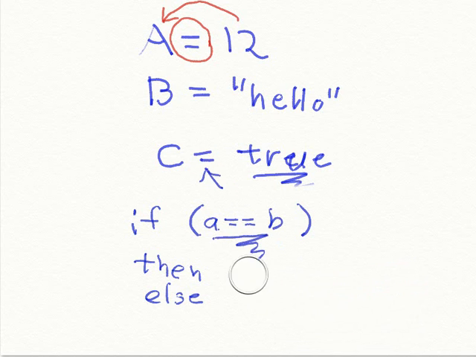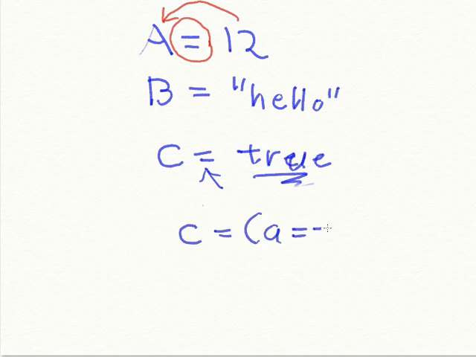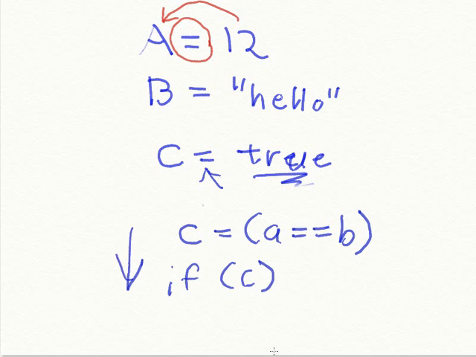And at the risk of really blowing your minds, you can actually write something like this. And what will happen here? I hope you're ahead of me. If A is equal to B, C will get the value true. If A is not equal to B, C will get the value false. And then you can use C in an if statement down the line. Okay, next let's look at how this works in Alice.